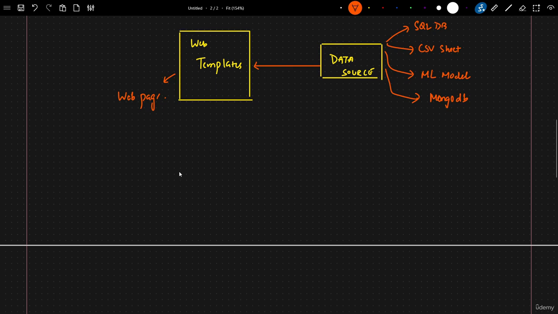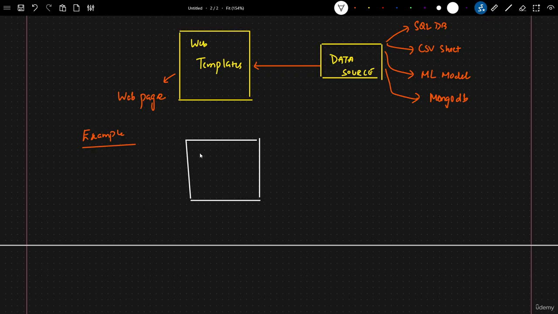Now, what does this basically mean? Let me take a very simple example. Let's say I want to create a web page. Inside this web page, there is an upload button, and this upload button uploads an image. Let's say my task is to classify whether an image is a dog or a cat.